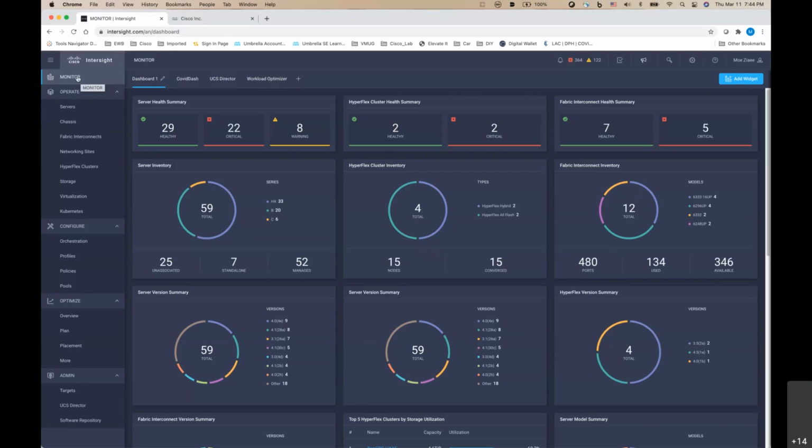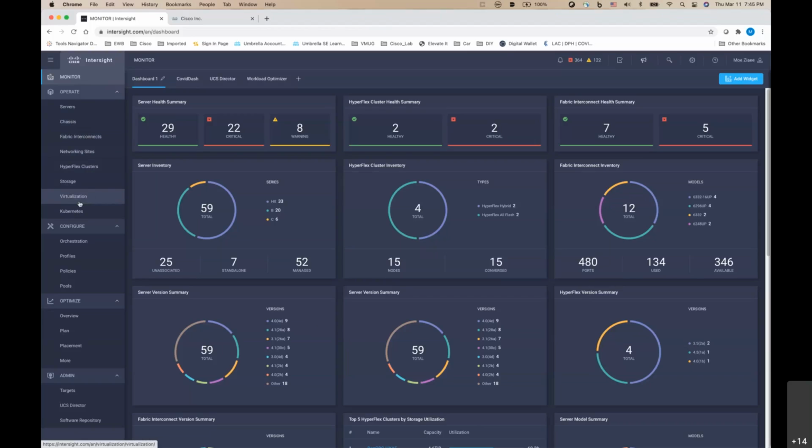We basically will be able to see the dashboard. The widgets might be slightly different, but you'll be able to see the dashboards. You will be able to see an inventory of all your environment. If you have servers, let's say if you're a UCS environment with Fabric interconnects, you can see your Fabric interconnects and chassis. If you're using Blade system, you can see your chassis. You can see your HyperFlex clusters, and we'll get to the rest of it in a bit.